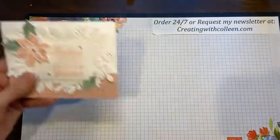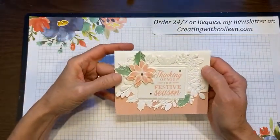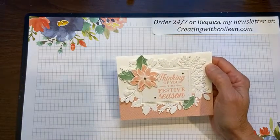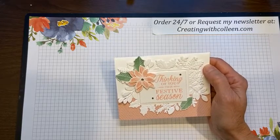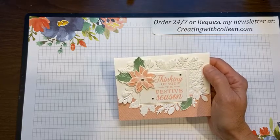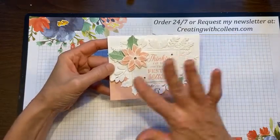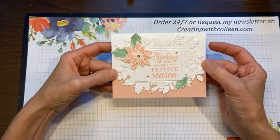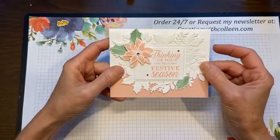So today the card I want to show you that I'm going to make is the inspiration from a dear demonstrator named Angie Leach. And Angie and I met on one of the Stampin' Up! Incentive trips. We had the pleasure of sitting at the same table at a cruise, and we just really enjoyed being with her and her husband. So I liked this because it was not traditional Stampin' Up! Christmas colors, but you'll never go wrong with the softness of these colors too.